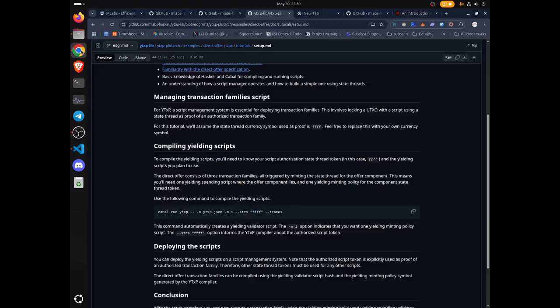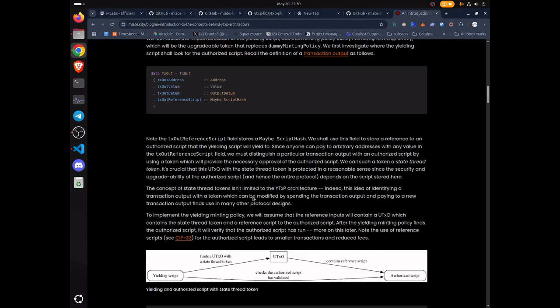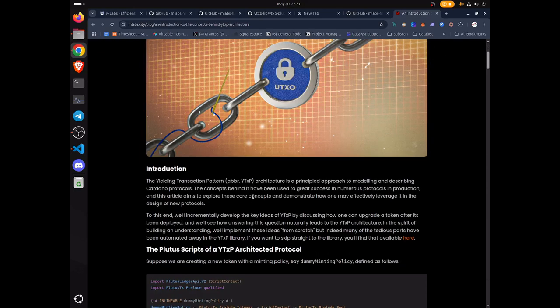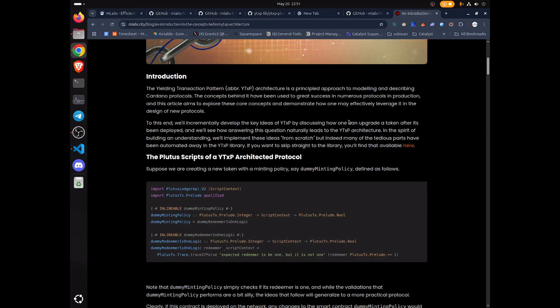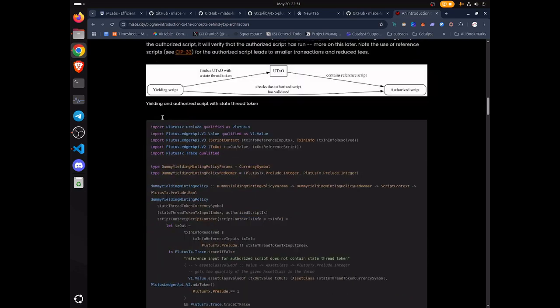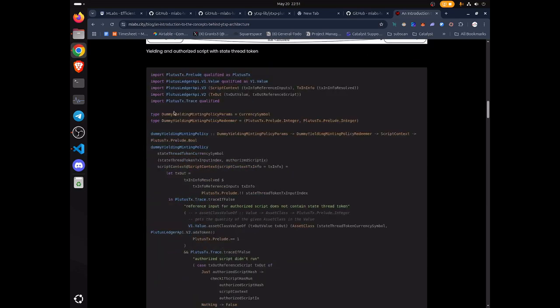So that's the main parts of it. Oh, sorry, forgot one thing, and that is a blog post. So we made this because sometimes YTxP UTXO design patterns can be not the most intuitive. So we have a sort of gentle introduction via this blog post that we encourage everyone to check out. Very well written. So that's essentially the main deliverables and the summary of the project.